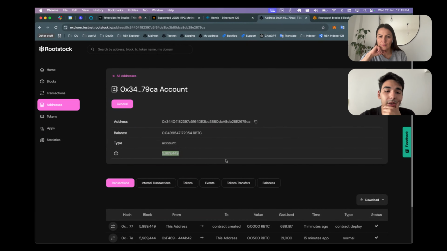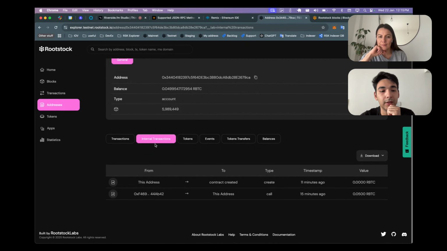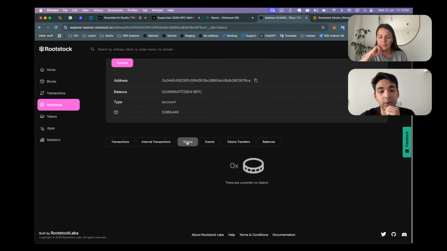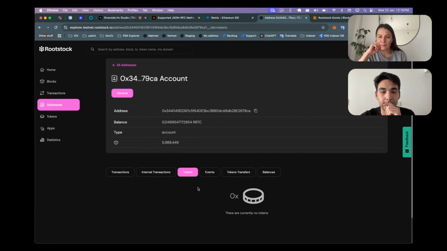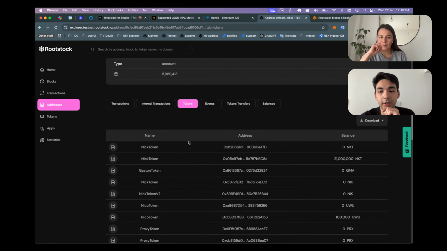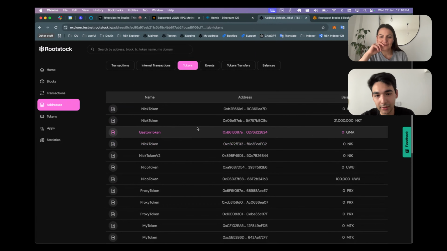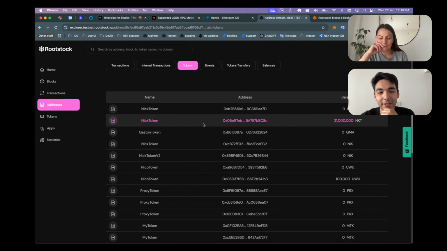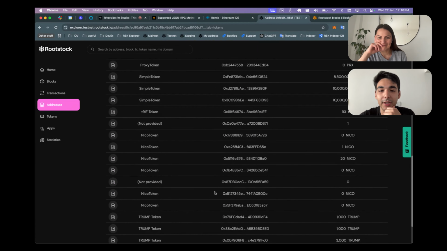So we have several tabs here for the addresses. This one we already know, the transactions too. The tokens one will show all the tokens that this particular account has. We are going to check this in the address that we are going to use for the mini workshop, so don't worry. Then we have the events tab. Let's check the tokens tab first. Here, as you can see, since I'm a dev, I'm testing a lot of tokens or sample contracts, and I have a lot of tokens. So yeah, you can actually see this.